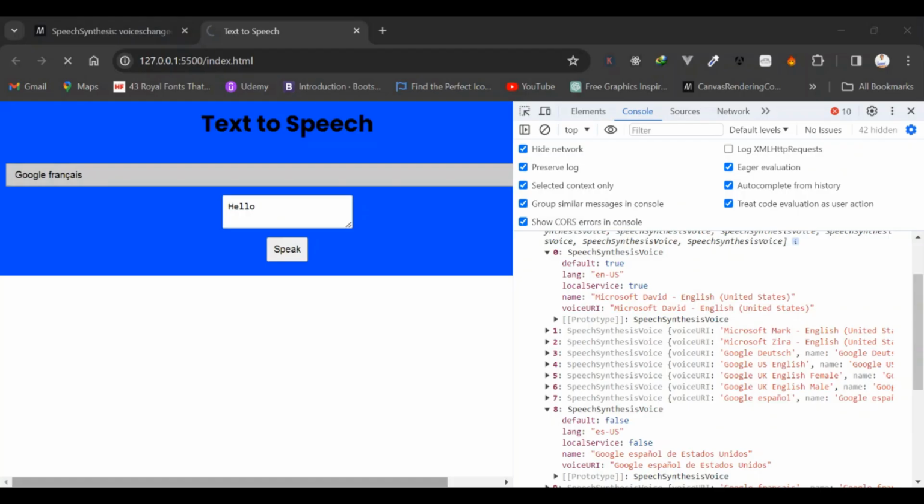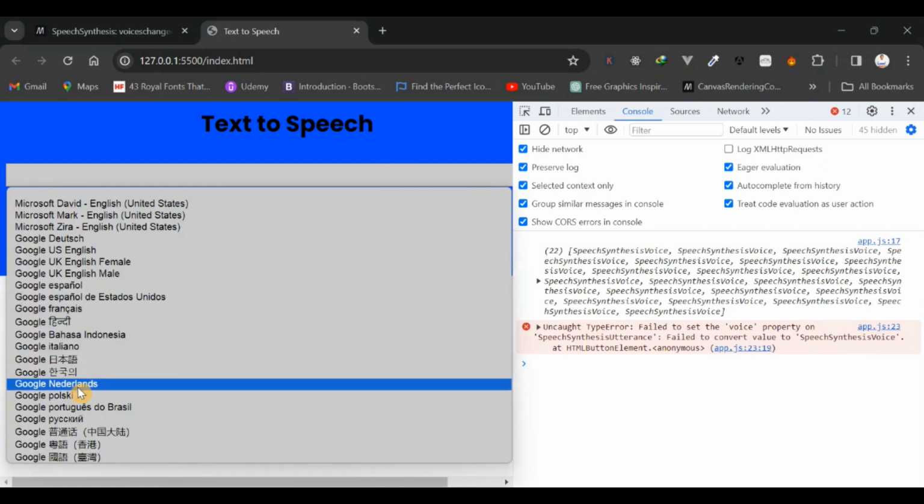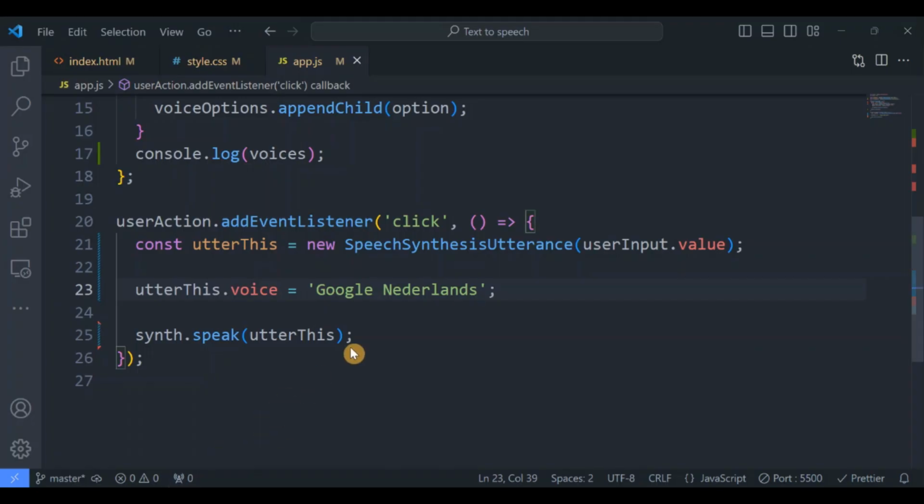So if I say hello, even without selecting anything, because we have set the voice property to Google Netherlands, let's see what will happen. It says fail to set the voice property on speech synthesis utterance. Fail to convert speech voice Google Netherlands.